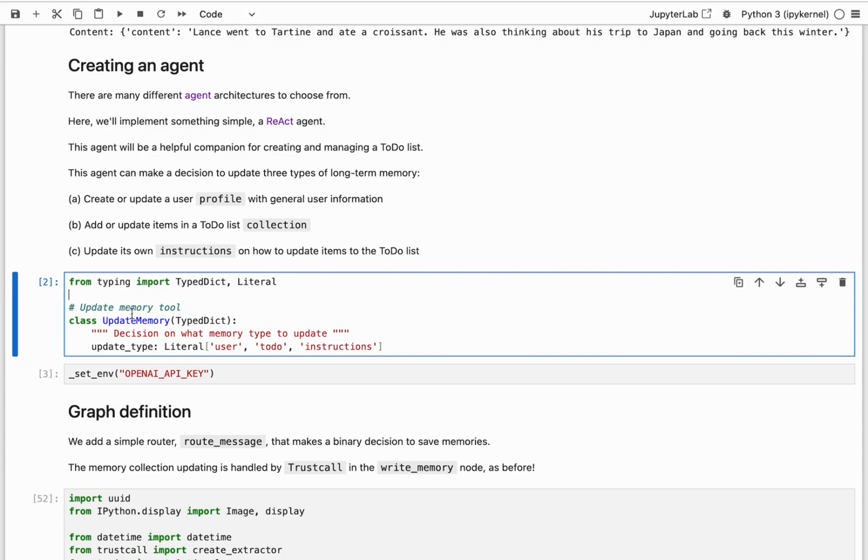I'm going to create a memory tool, which is a TypedDict, that returns one of 3 memory types. So our agent is going to call this tool when it wants to update memory, and it's going to return to us one of these 3 options. This is a very nice little trick for enforcing a decision and a particular output schema from an agent.